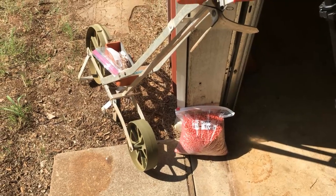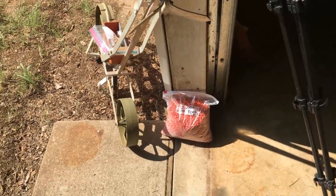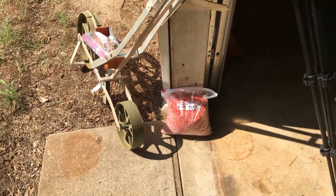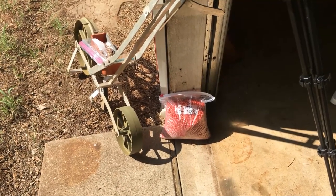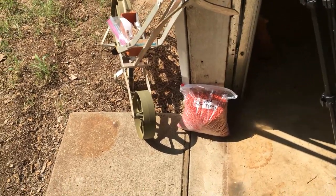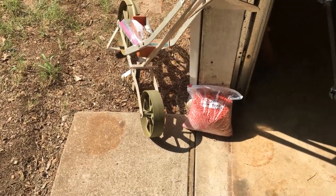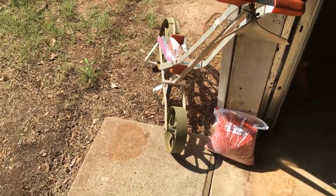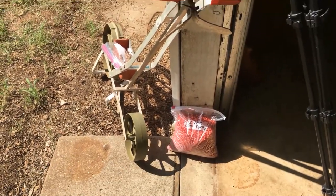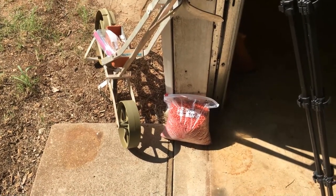Going to plant the rows about five feet apart. My wife wants them wide — I've been planting them close and she doesn't have a good walkway, she just wants them wide. So we're going to do five-foot rows. Normally I walk them off with a string and make sure they're straight and perfect, but it's just too dadgum hot — about 95 degrees. I'm sweating all over myself and the camera, so we're going to try to get this done as quick as dadgum possible. Planting peas on the farm.